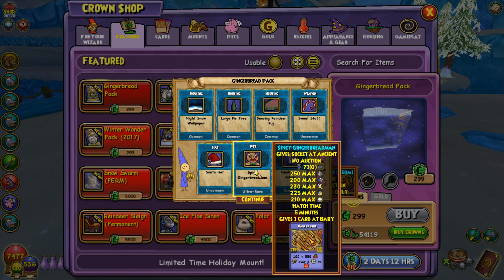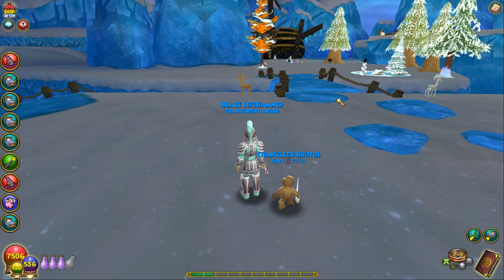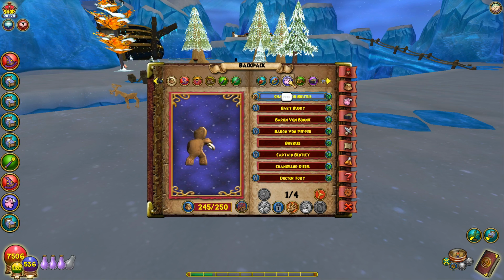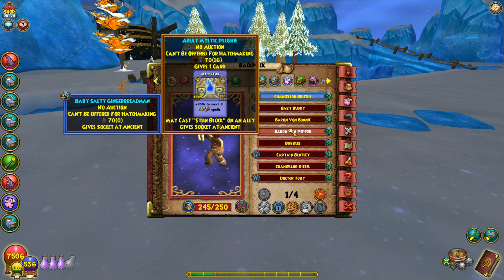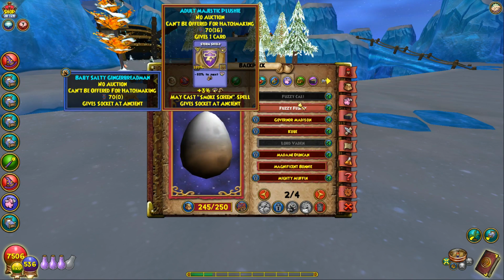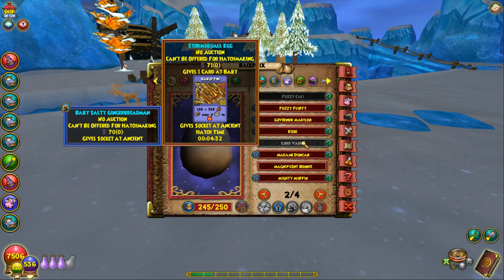Oh, spicy gingerbread man. We got all three. So there's three. There are three pets in here too. Spicy gingerbread man. You know, I like that. It gives Rain of Fire. Do the other ones give a card? This one doesn't give a card. Why does the spicy one give a card? What was the salty? This is salty.